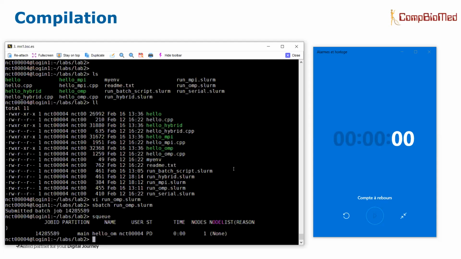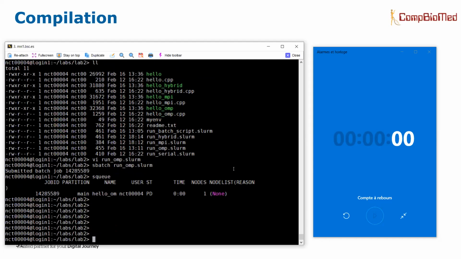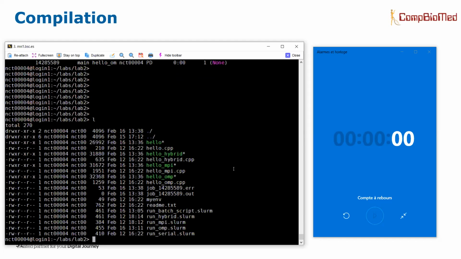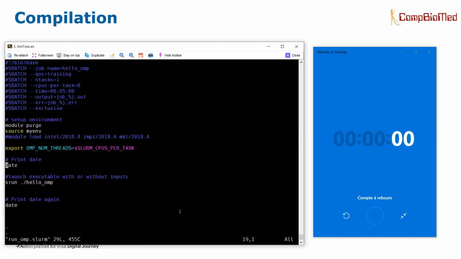So the general idea when you want to submit a job, for example, if you want to launch an application, let's take the OMP example. I have this batch script which requests some resources and a computational time. Once I have all this configured and loaded, I will run my application using this command.